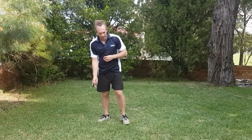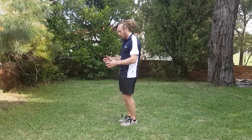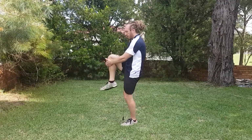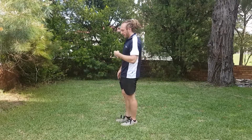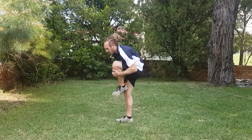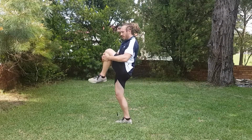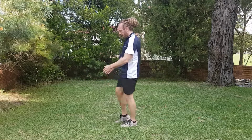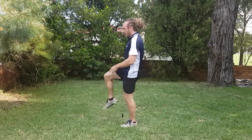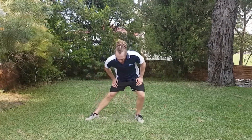Quads. Now, the best one for quads, you find, includes your glutes and stuff as well, but is your knee to chest. You're really trying to get your knee to your chest, not so much your chest to your knee. So you don't want to be there. You're really trying to get that knee up to your chest, and you should get that through your glutes and your quads. So, glutes, quads, we've done a little bit of groin.